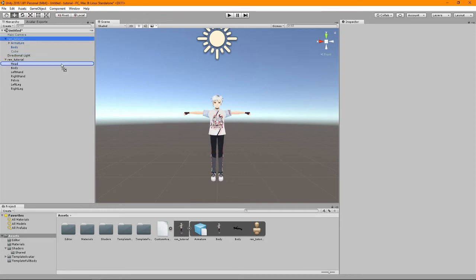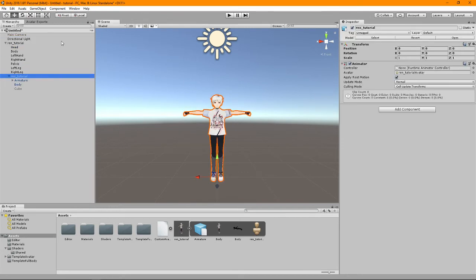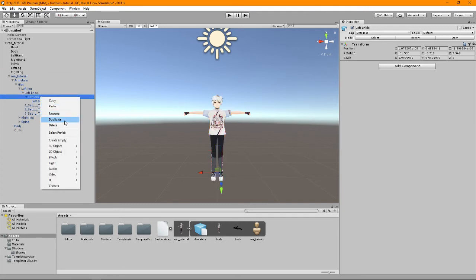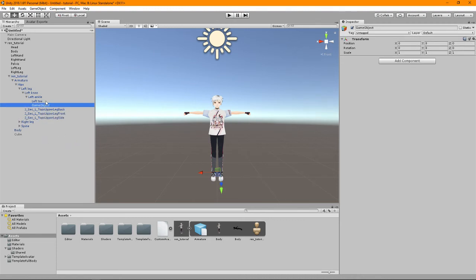Now you just drag the model there. Now for each of those things, you will need a target. So you'll navigate the armature and create empty game object.